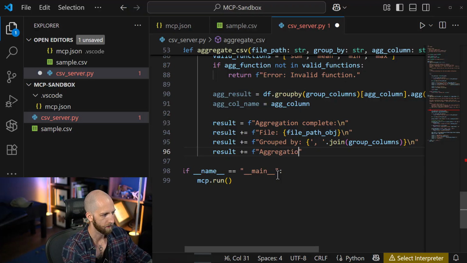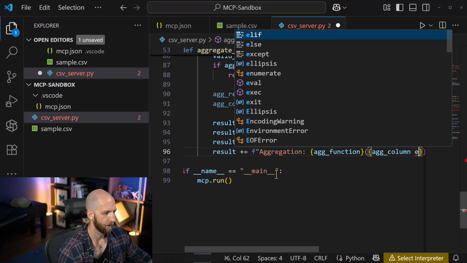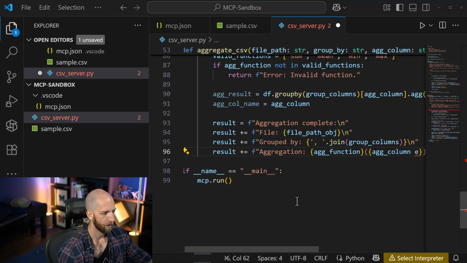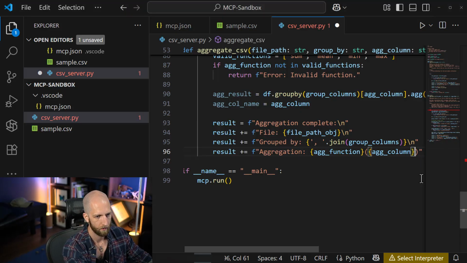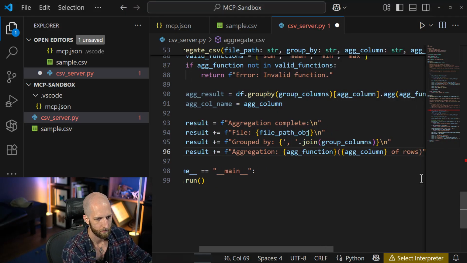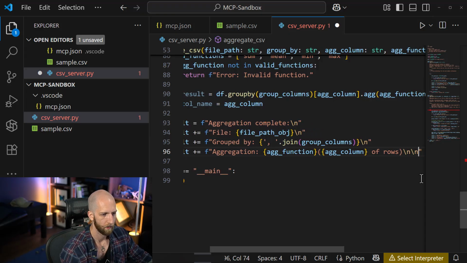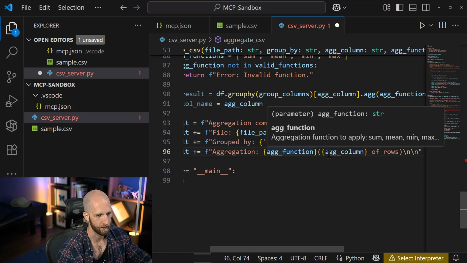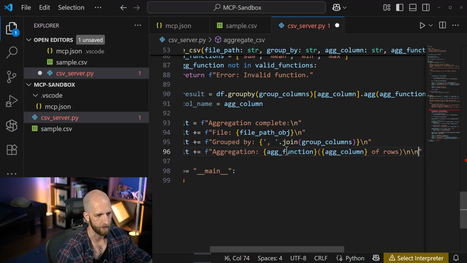So aggregation for our aggregate function and aggregate column. And sum of rows, something like this. Okay. So aggregation, for example, we took the sum, for instance, and then we have here the sum of rows, for instance.